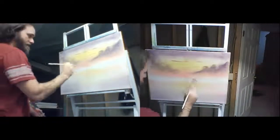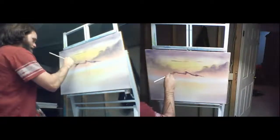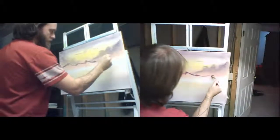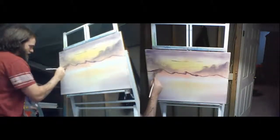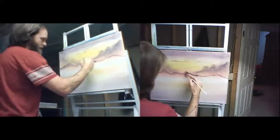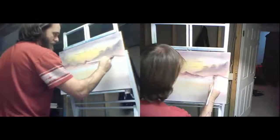And then just come through and make a basic little mountain shape. Just bounce your brush up and down and have it go wherever you really want. There's no right or wrong way of doing this part either. And come out over to here and pull it down. So then what you want to do is just go in here, pull some of this paint down. There's not a lot of paint on the canvas though. Not a lot of paint. You're basically just putting in a little bit of value, and that's really about it.